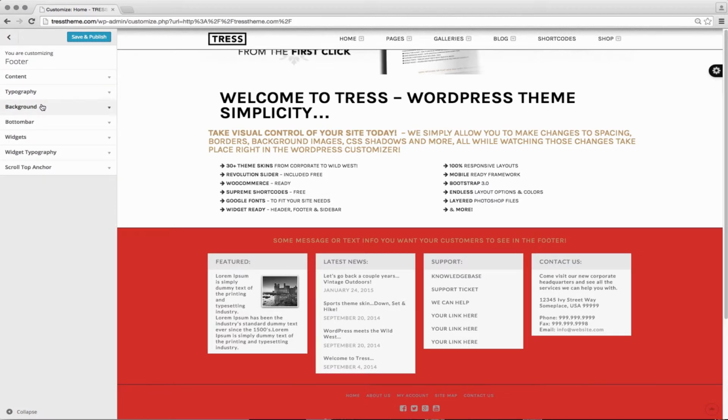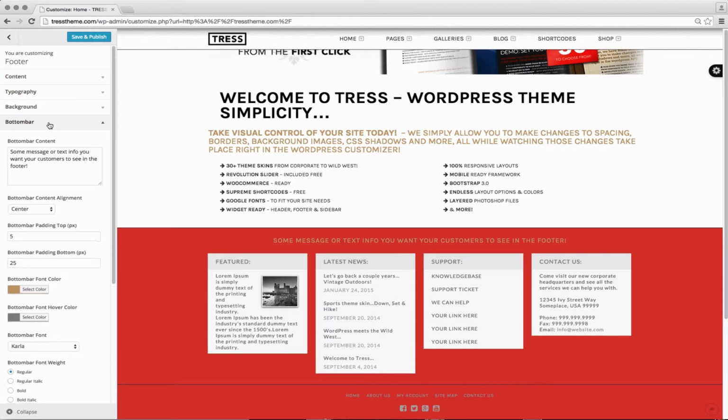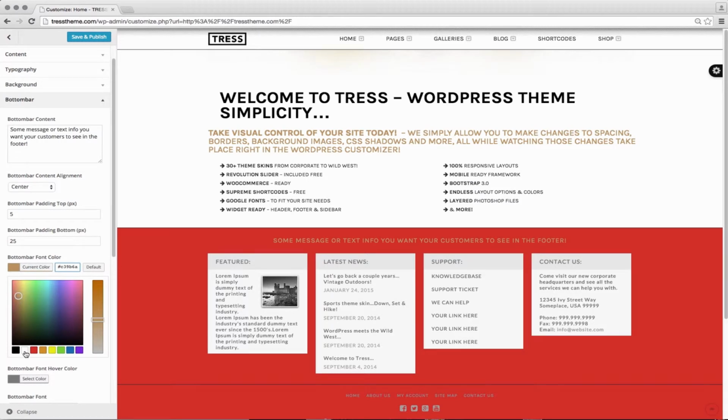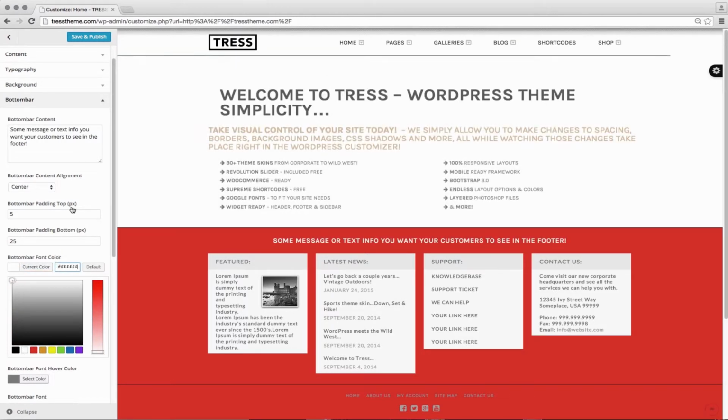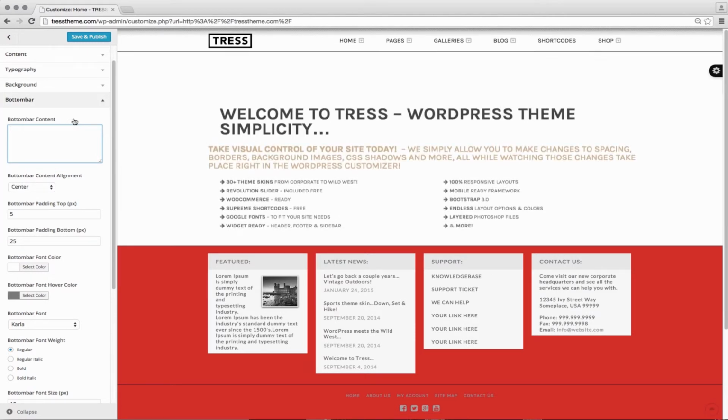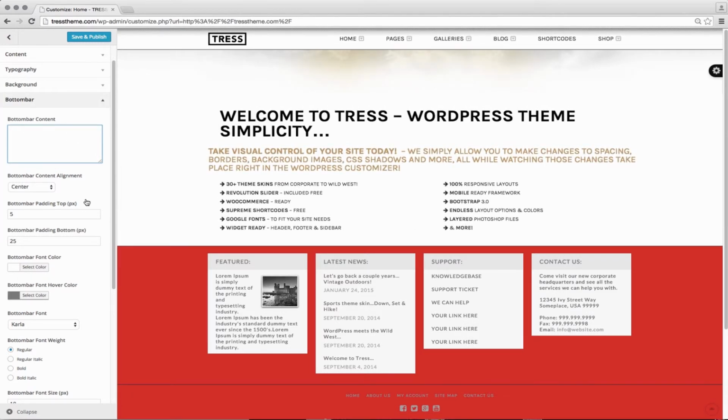So that's the basics of the footer. We're looking at a lot of the same information, some of the same control pieces. The bottom bar message down here that we've got for your customers, you can either leave it on or turn it off, same as we've done before with the footer or the top bar and the alert bar. If you just remove this information, that bar goes away. And so these are some of the things that make it real nice and clean and easy to edit that information.